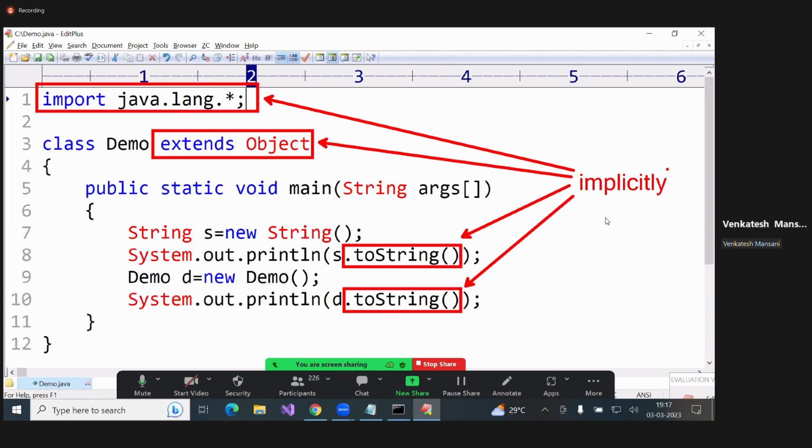So one package implicitly imported, one class implicitly inherited, and the toString method implicitly called. These are all implicitly present in this program.